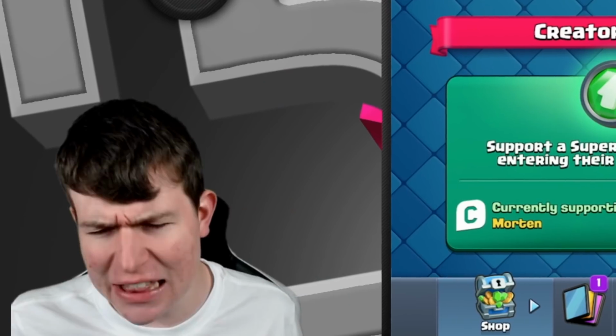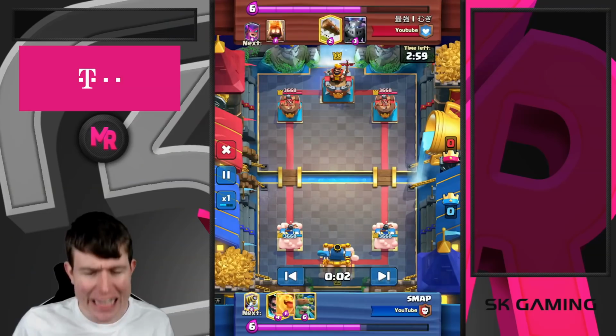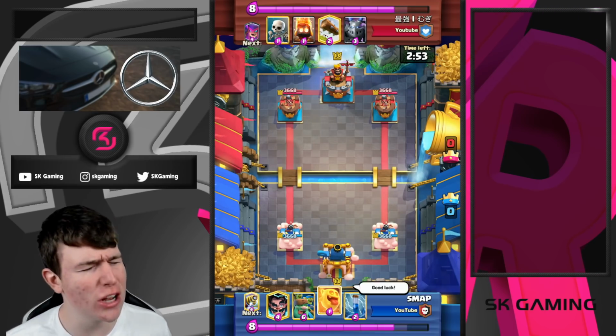And I would say let's jump to some games and let's see how Moogie pushed so many trophies in like this short amount of time. Here we go guys, here in the first game. I need to say the replays are absolutely insane. It's a really fast, cheap cycle deck. We all know Moogie loves the cheap cycle decks.